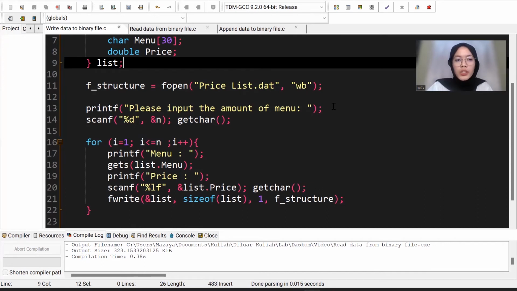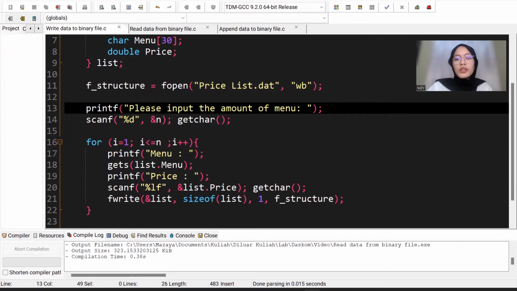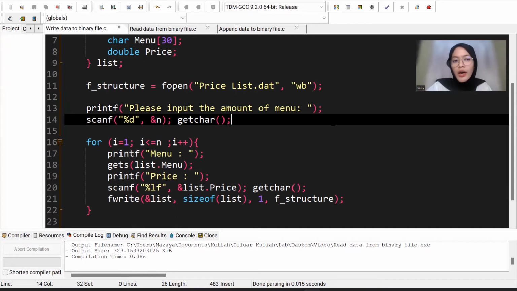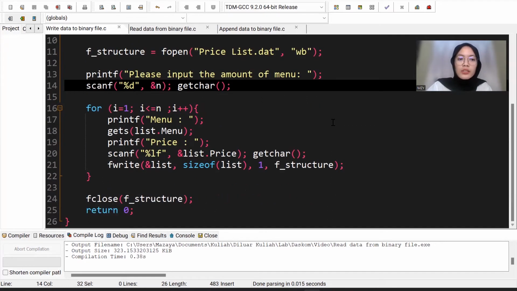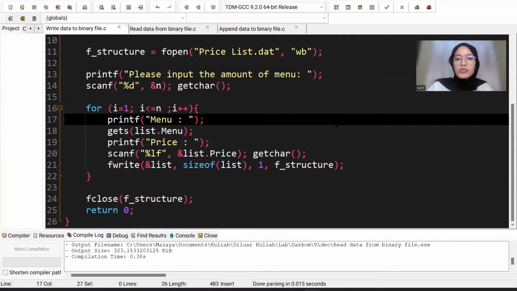Okay, next we got printf with a command to input the amount of menu items we want to input, and then we scan what we input. And then we got a for loop, so we can write as many menu items as we want.